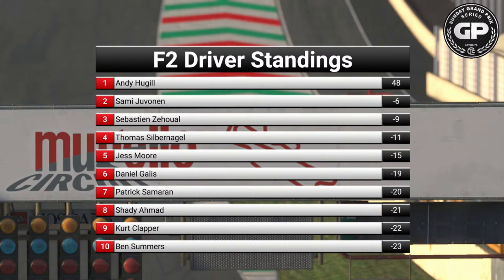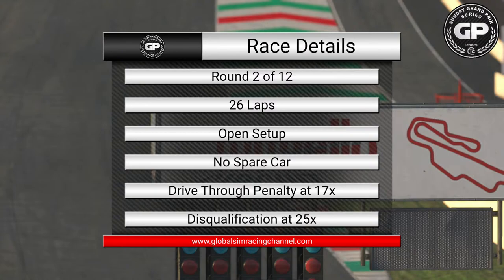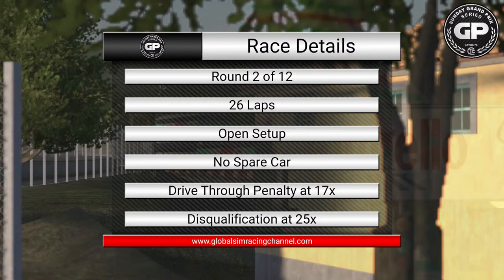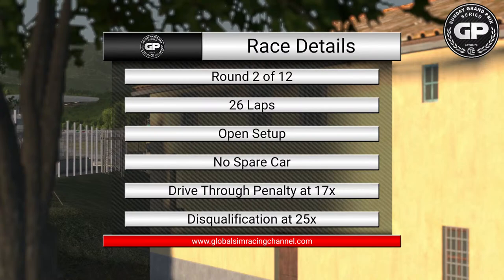Yeah, love to see some fresh faces come in here. And these faces are going to be racing for 26 laps for today's event, round two. Open setup, as we heard Joey mention. So do you put a lot of downforce in to be quick through all the various turns, the long turns around here, or do you try and make it fast in a straight line so you can hopefully make some passes down that main straight?